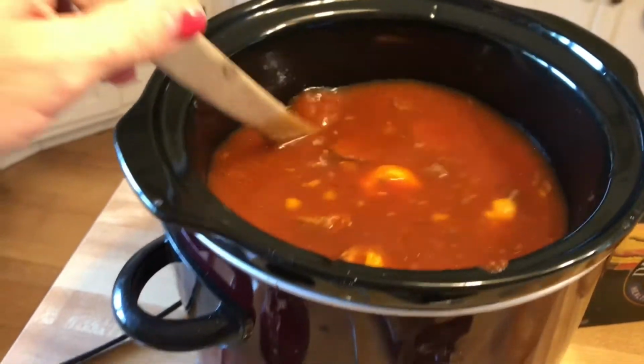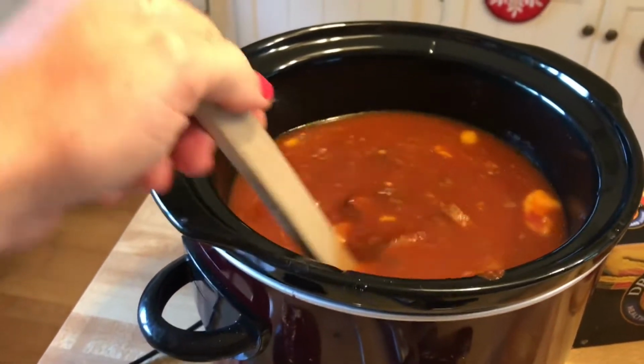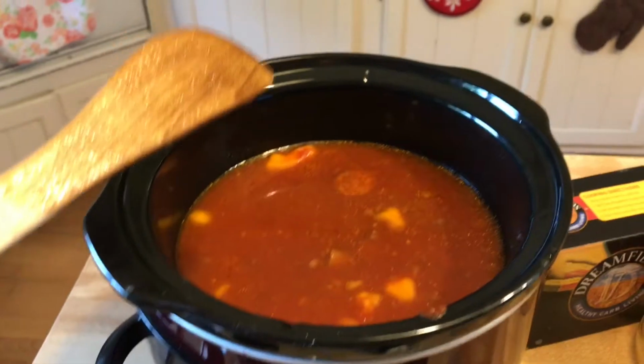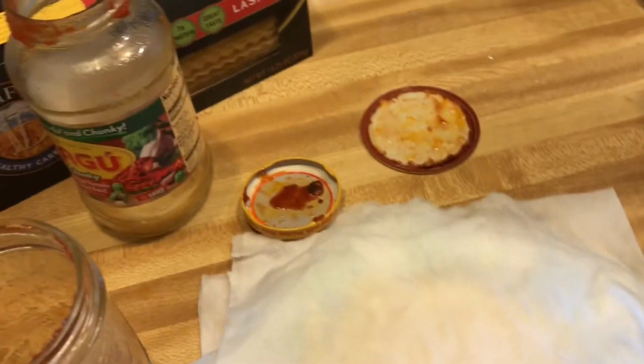Now, if you put spinach in your lasagna and you like it, or you have some on hand that you've dehydrated or you've got in the freezer, go ahead and add that to it. I'm not going to add it because I don't actually have any. I use it in my dog's food and it's used up right now. So the cheese is rehydrating, and then I'll add the rest of the ingredients.